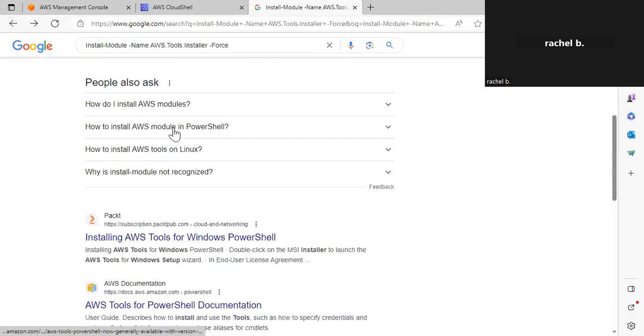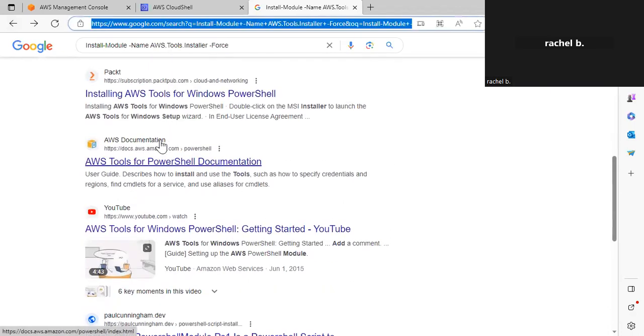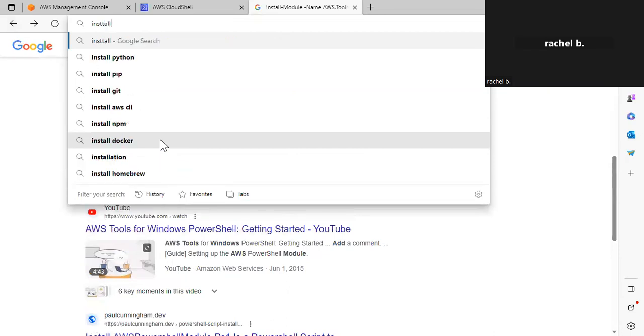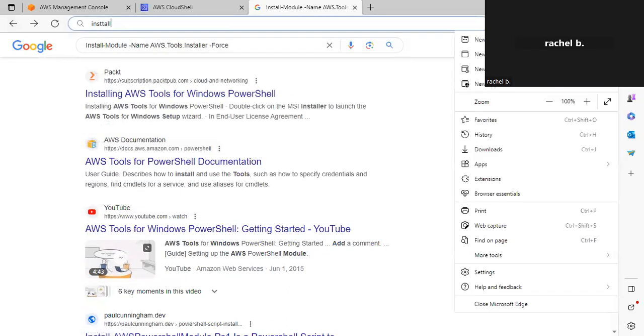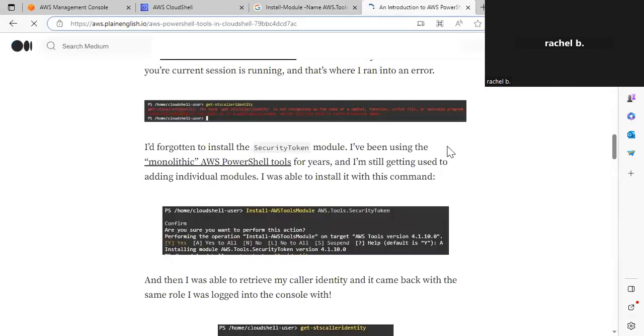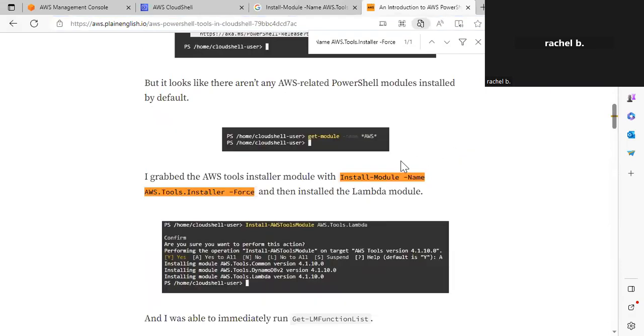I'm trying to remember how to access it in Cloud Shell. That's what I wanted.